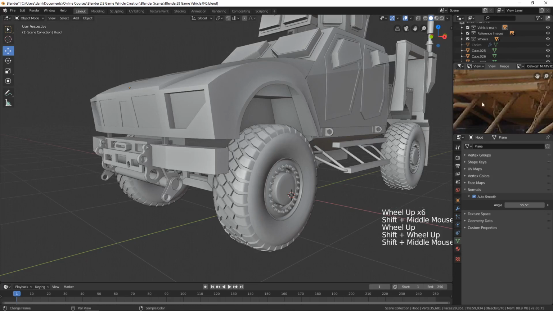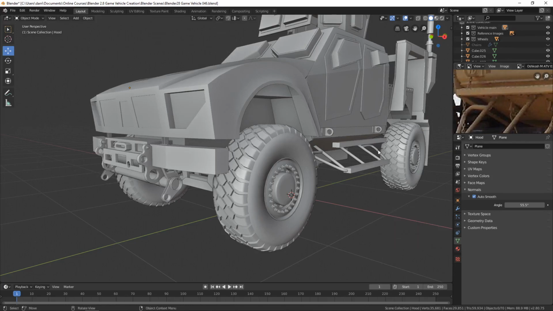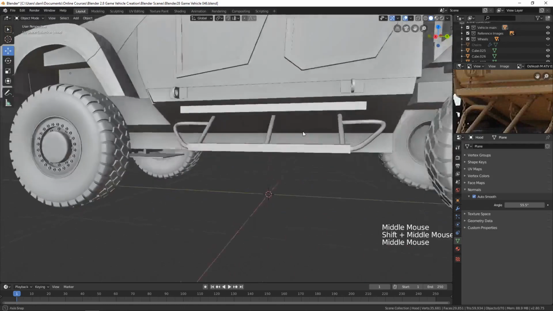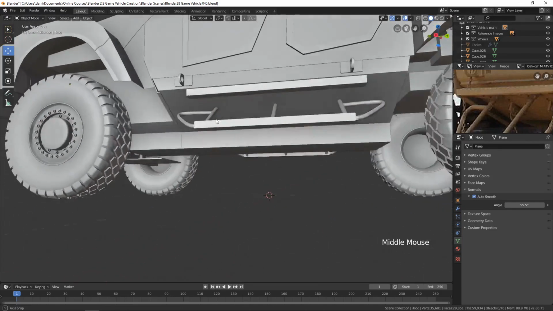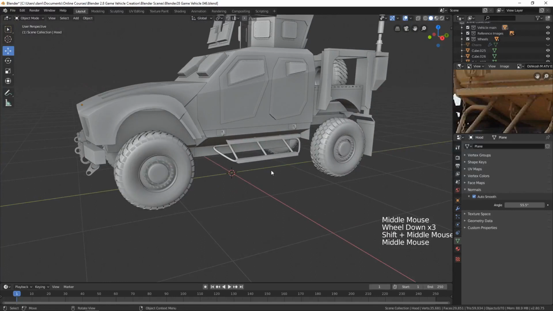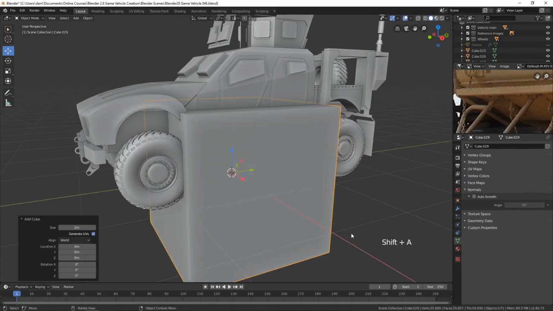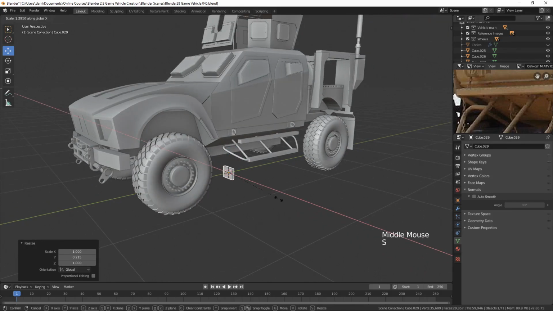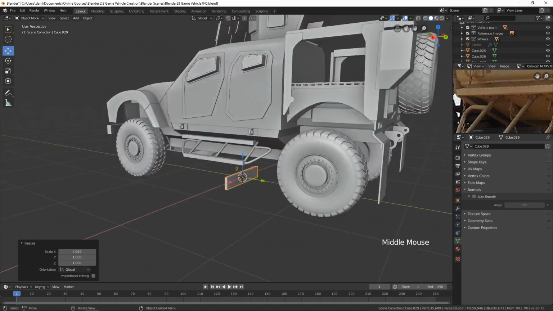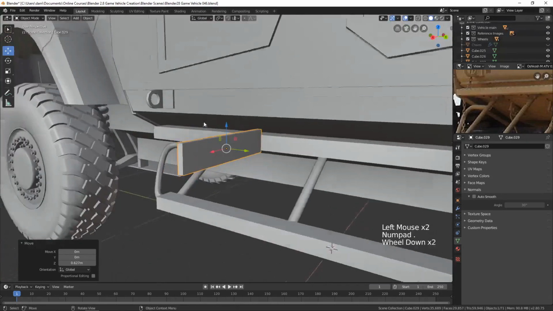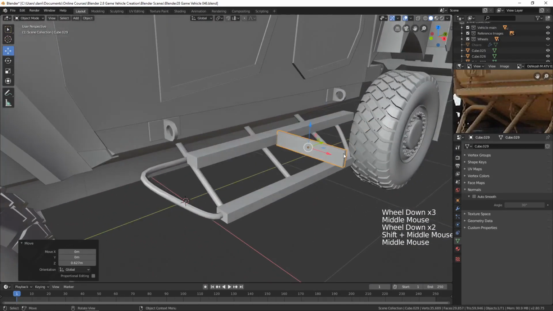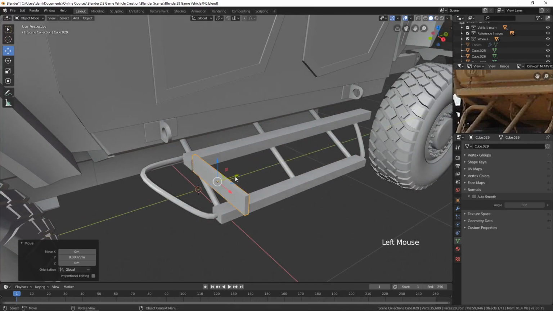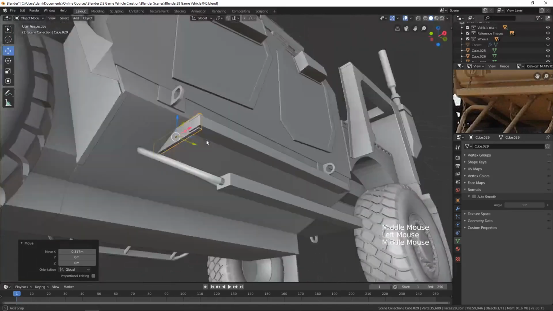We just need these pieces. There's more detail in here than I want to deal with. All I want is just, say, a cube scaled and placed in here just to connect that. That's all we need. So I'm going to go ahead and create a cube and scale it down. And here I'll scale it in the Y with S and Y. And then in the X-axis like this. And then let's scale it down and put this in place as well. Just once again, trying to connect the pieces, make sure they're not just floating out in space. So I'll move that here and let's move it into place.